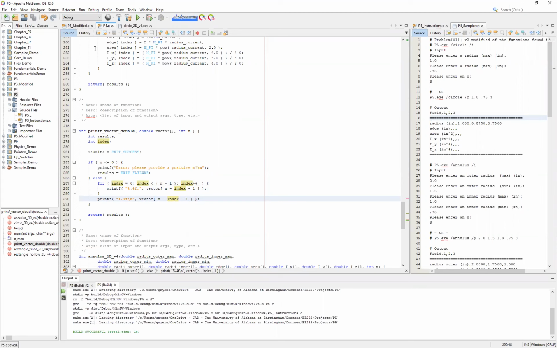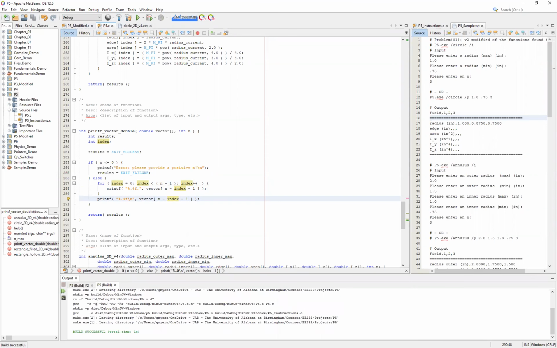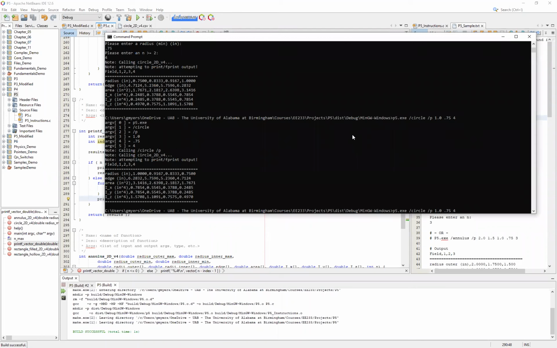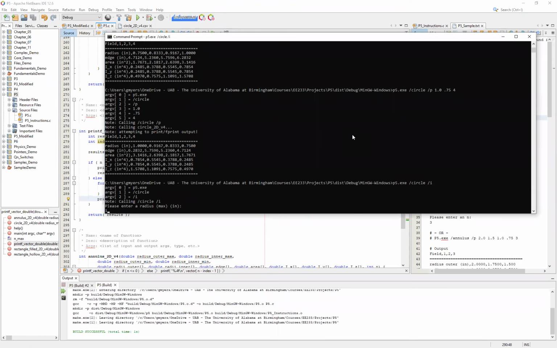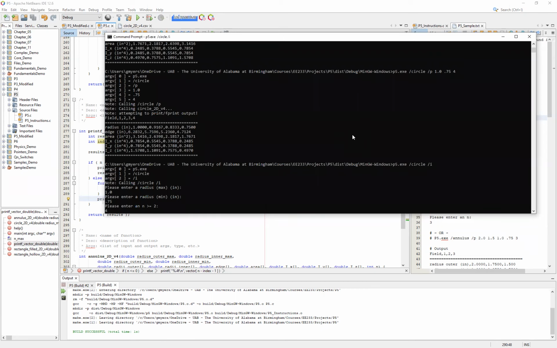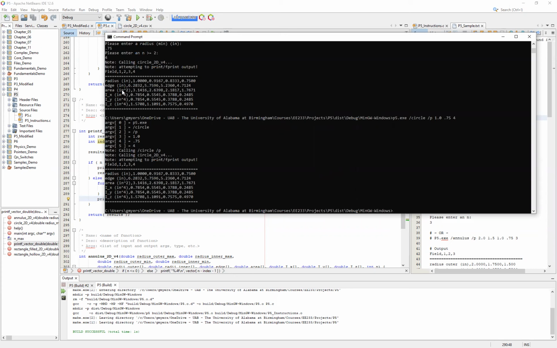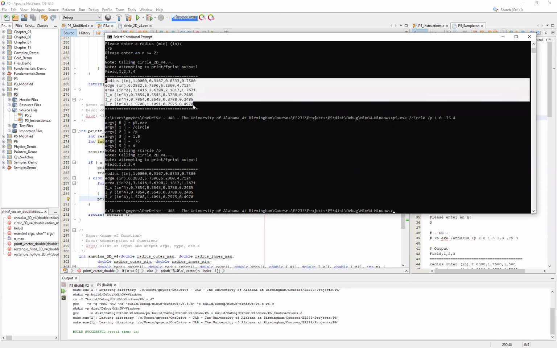All right, so let's go ahead and give this a shot. We should have this set up correctly. Let's go ahead and build it. And again, we will run our interactive mode because that's the one that we actually changed. 0.75 and then 4. And again, let's run our parametric one. And this time around, we shouldn't see any differences.